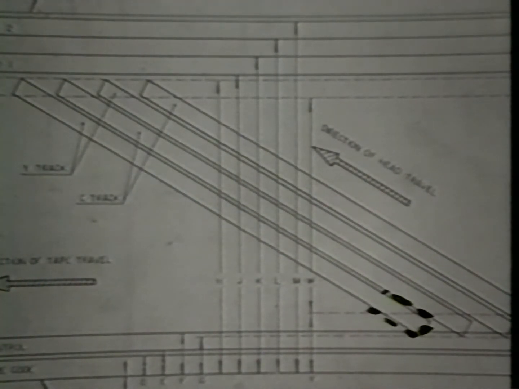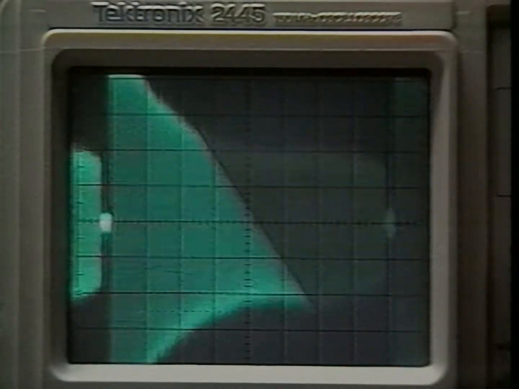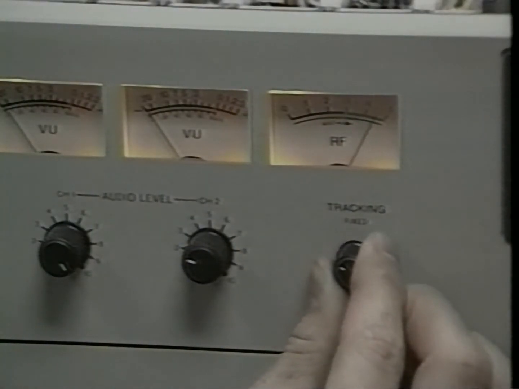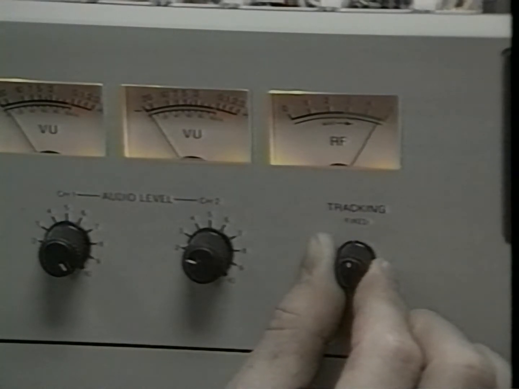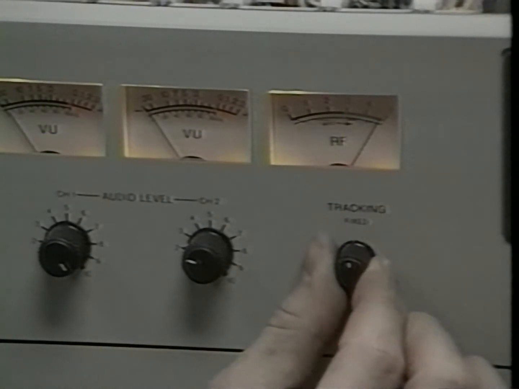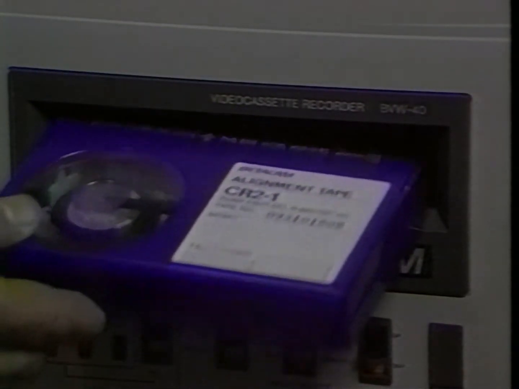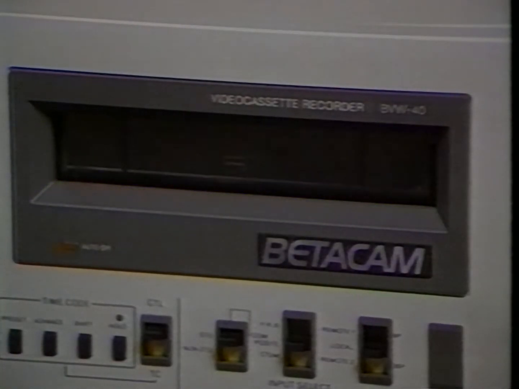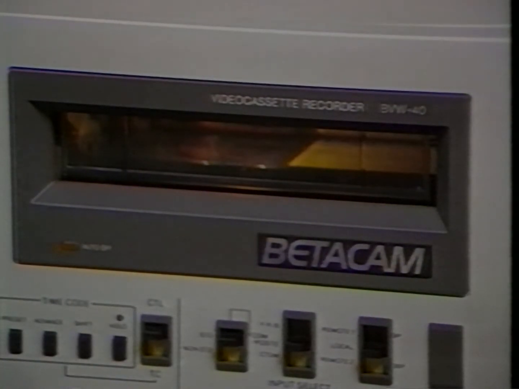If the tape path is non-linear, the video head will drift off track, resulting in a loss of the playback signal. This, of course, causes a disturbance in the picture monitor. This effect can be compensated to some extent with the front panel tracking control. However, performing the tracking adjustment with a standardized alignment tape on each playback transport in your facility will assure that these constant readjustments will be kept to a minimum.